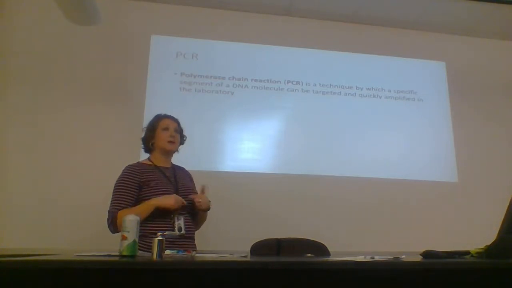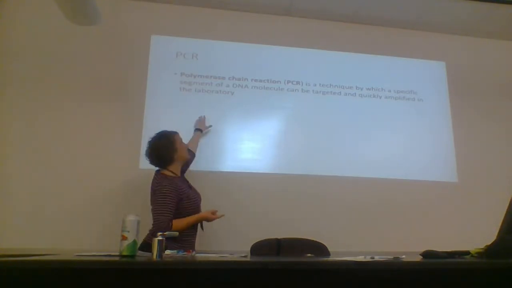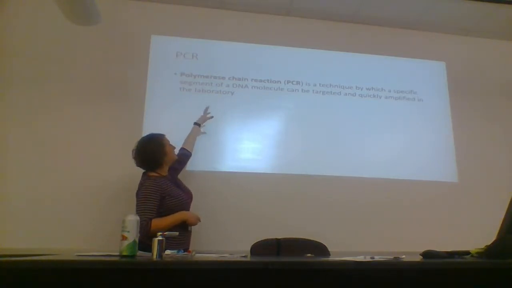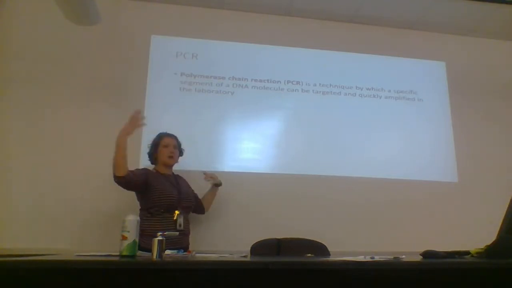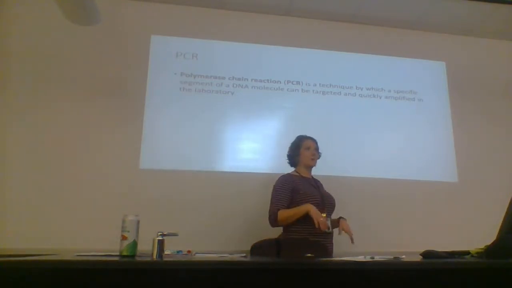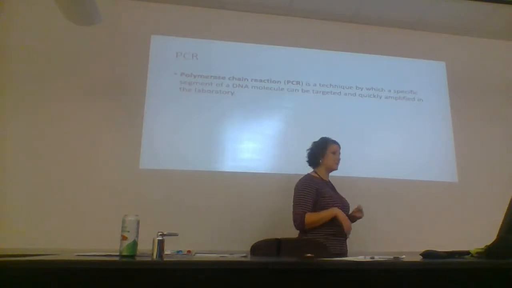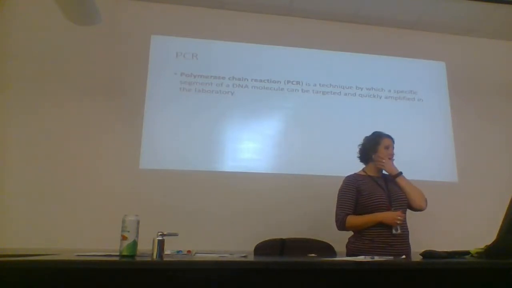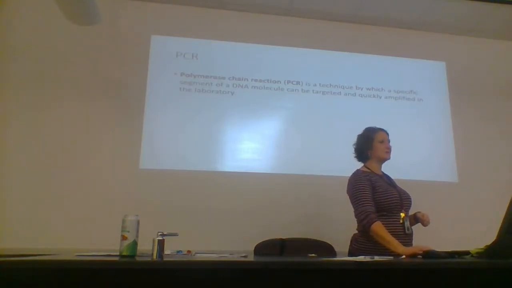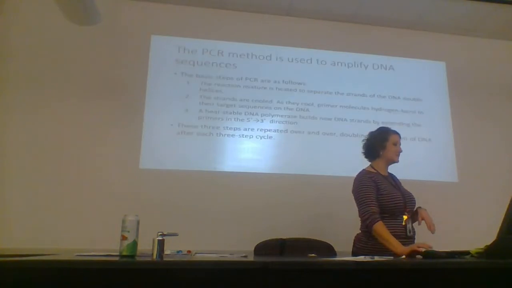The way that we make lots of copies of that DNA is through a thing called PCR, or polymerase chain reaction. It's a technique where we take a specific segment of the DNA and quickly make tons of copies of it. We don't physically do it, you just put it all in a machine. The machine does it. Like a magical machine. When I did research, I had to use somebody else's PCR machine, and it was a really old machine that was held together with duct tape. I think they've updated some stuff.